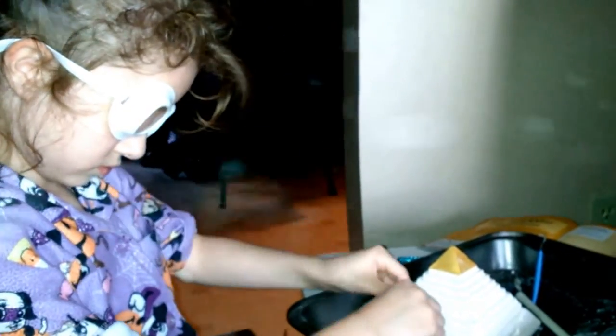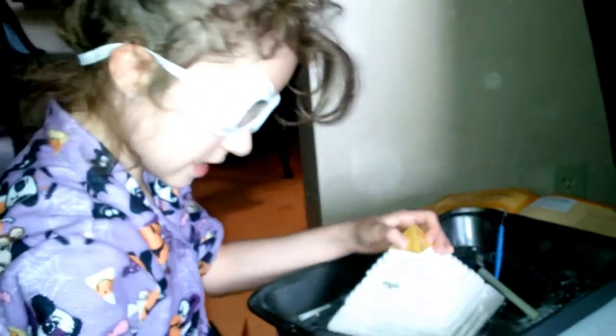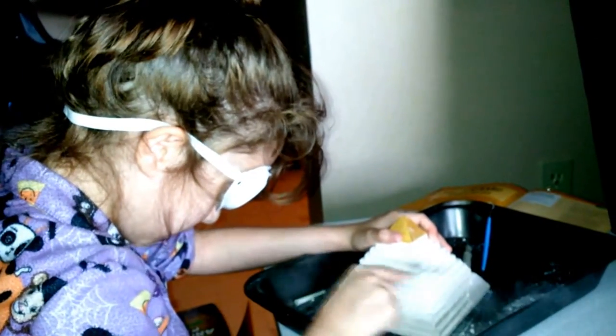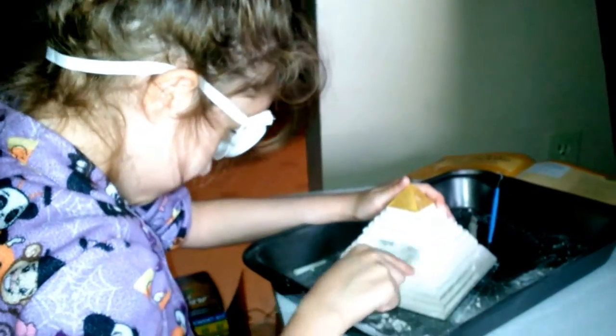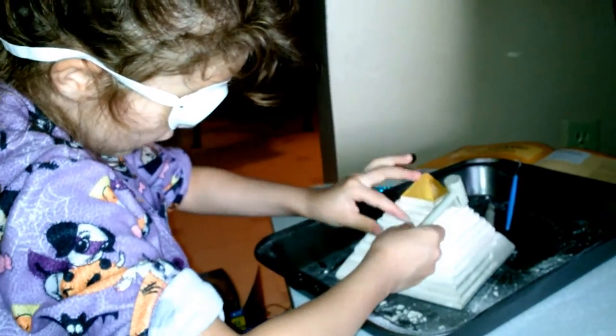Oof! I can see the dust on that one. Where are my goggles? I need these. You know what, Tally? I don't think those were orbs. I think they were dust particles, because you blew and you should see them all. But it's actually pretty cool looking at them. You never know. Might be an orb. Maybe. And if you want to see the orbs, go to the last video.